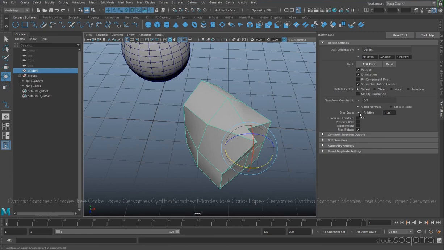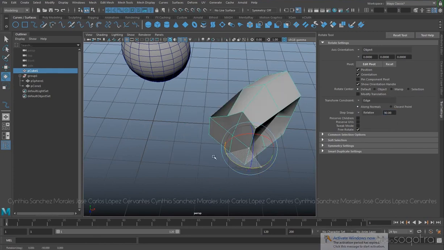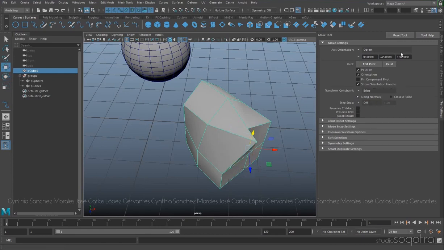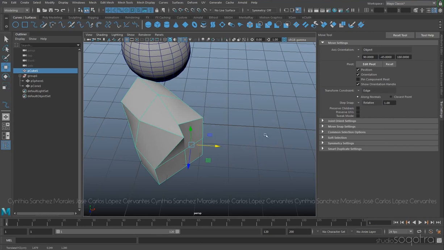You can do step snaps, relative, as I have it, or by default you can have off. If you want to reset your tools, you can click reset tool. That's how it comes by default. We can go under step snaps, and I can say relative, and I can say, okay, rotate 90 degrees every time. So exactly, you see. Or I can go to off, and then if I press W, you see this is changing. So every one of these commands has a different tool. You can say, look, relative, move 1 unit every time. You see, it's kind of jumping. And I can say off.